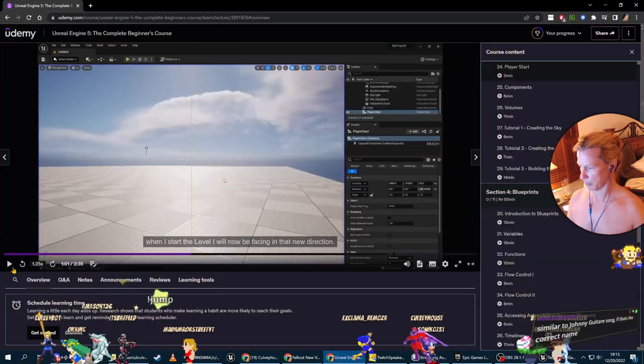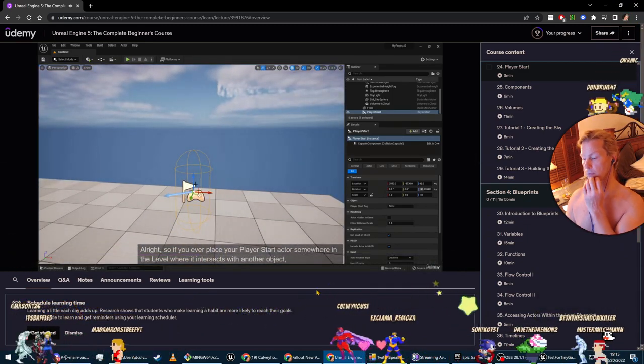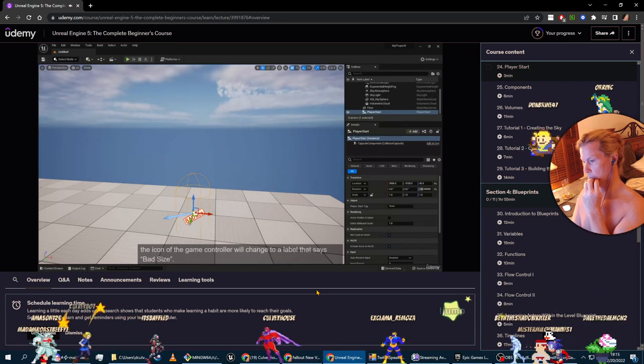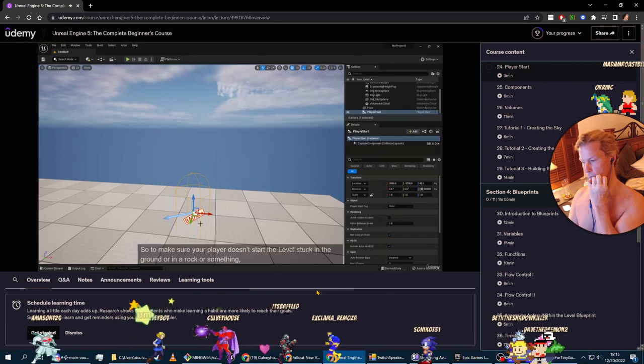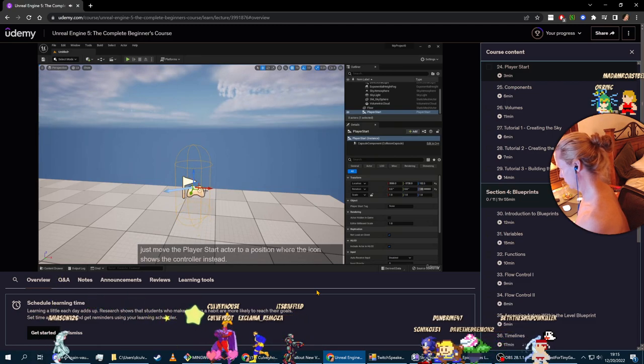Okay, this is too many windows open. Alright, so if you ever place your player start actor somewhere in the level where it intersects with another object, the icon of the game controller will change to a label that says bad size. So to make sure your player doesn't start the level stuck in the ground or in a rock or something, just move the player start actor to a position where the icon shows the controller instead.